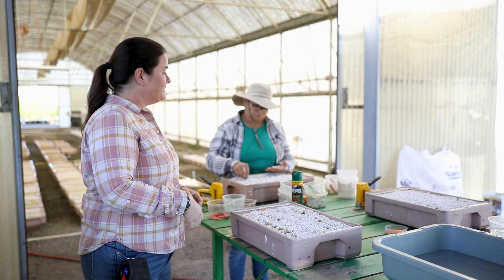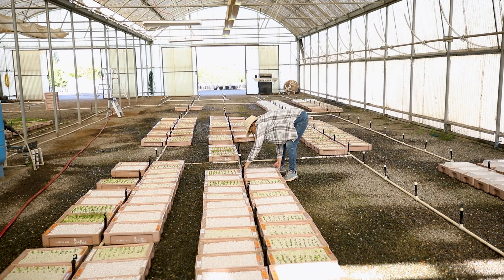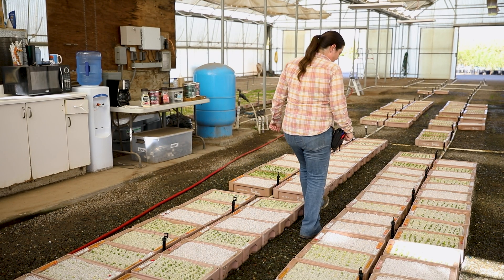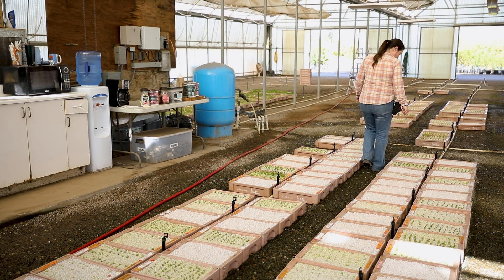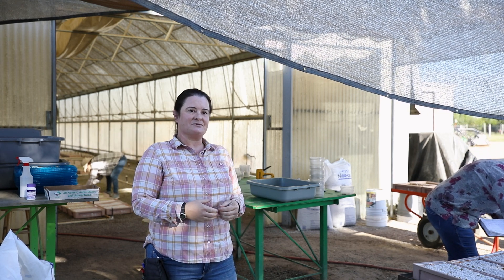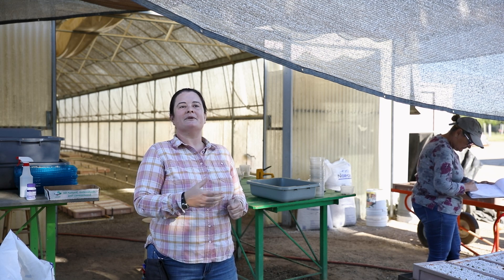We grow them here, then we put them out and put little boxes over the top to keep the humidity in. They get a little bigger and then eventually we plant them in the field. Of those 70,000 to 100,000 trees, we maybe select 50 of them, and then after that maybe three or four out of those. I would love to say flavor is the first thing we look for, but I don't think we're going to sell an ugly piece of fruit. So we always have to look for the size and the color that the market wants, and then we go for the flavor. If it looks great, we're going to pick it out, grow it, and see if it grows well for our farmers, and if it does, we show it to them.